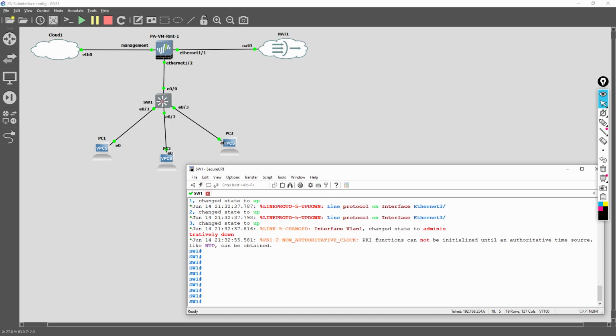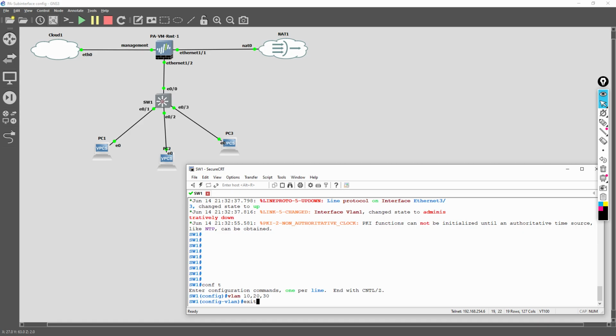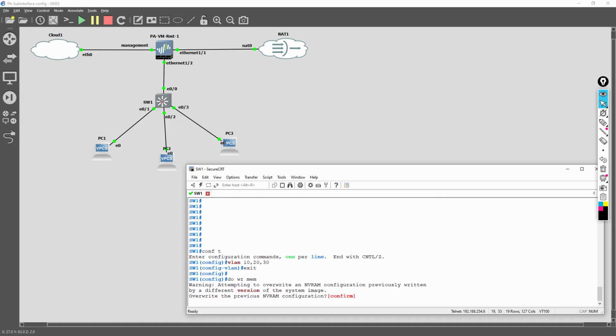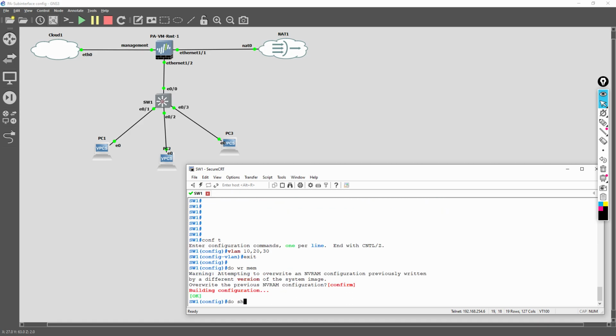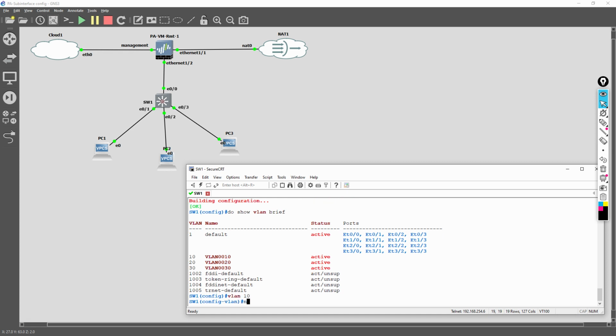So let's go and configure my VLANs. So configure terminal, VLAN number 10, 20, and 30. Say exit. And you guys can see here, I'm not going to specify any names here. If you type do show VLAN brief, by default, the names are created as VLAN 10, VLAN 20, and VLAN 30. So in case you say, no, I want to give a specific name, then you just go to VLAN number 10, hit enter, name.